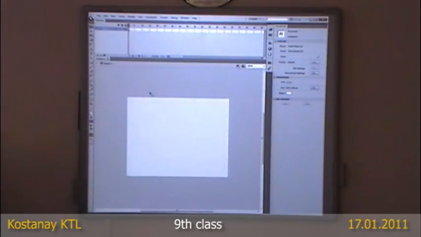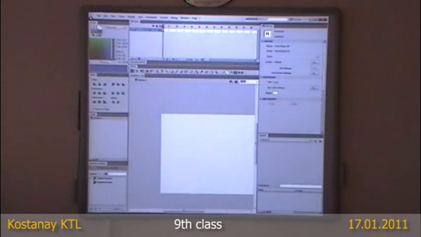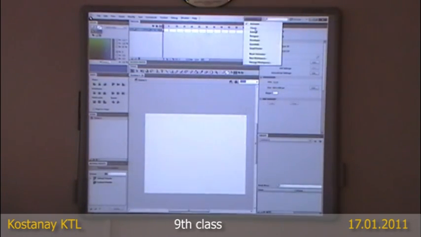In Flash, you have 1, 2, 3, 4, 5, 6, 7 interfaces. Also remember this. I will ask on the exam. Flash has 7 interfaces. Now let's start from animation. When you press, the interface will change for animating some movies. This is the classic.